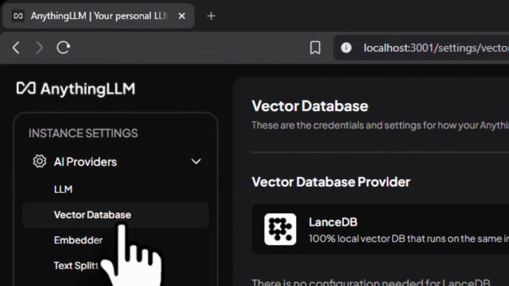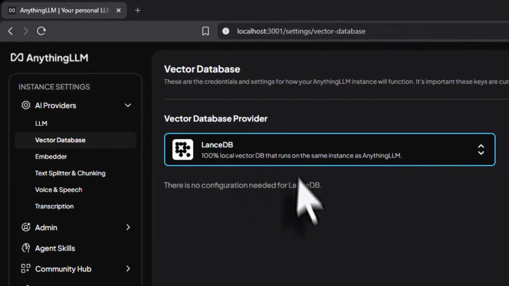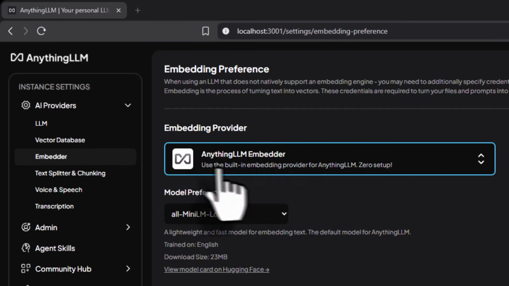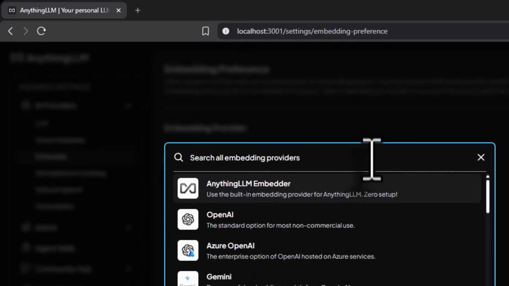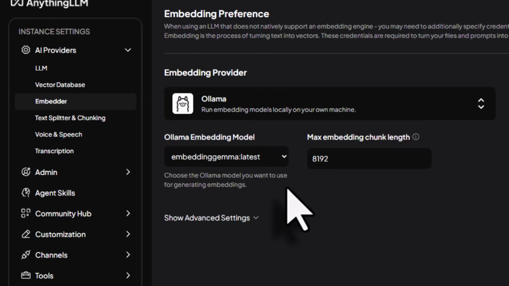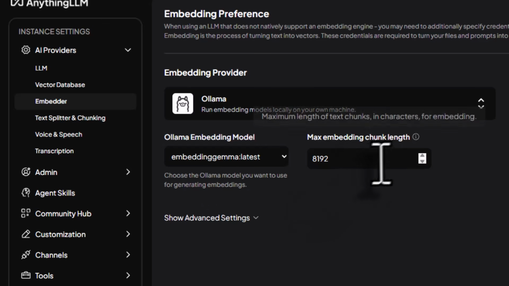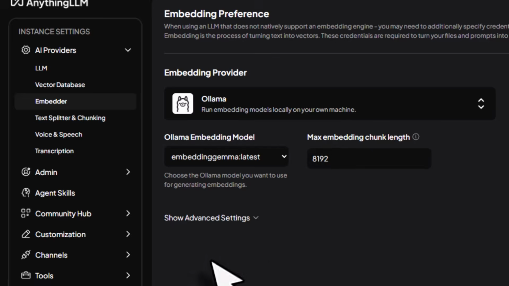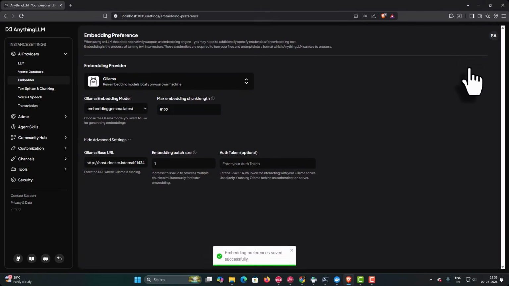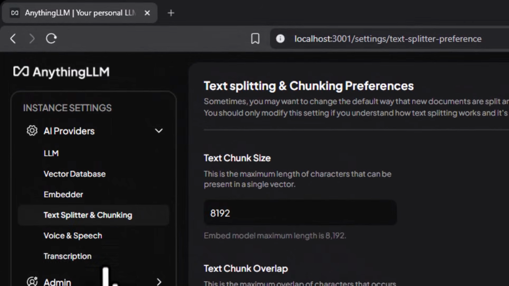For vector database, I will leave it at LanceDB, and in the embedding provider, I will click on this AnythingLLM embedder and scroll down and come into Ollama. I am going to select EmbeddingGemma latest and I will leave the chunk length at 8192. You can click on advanced settings and leave the Docker internal at the same port 11434, and I will click on Save Changes. Then you have text splitter and chunking.